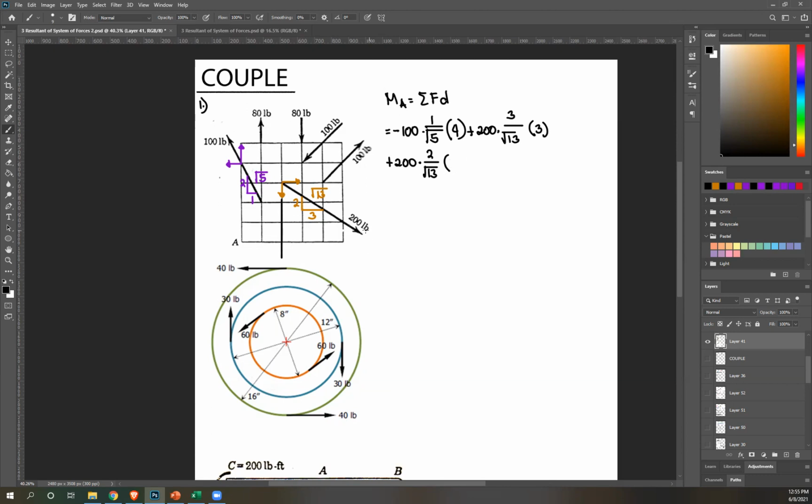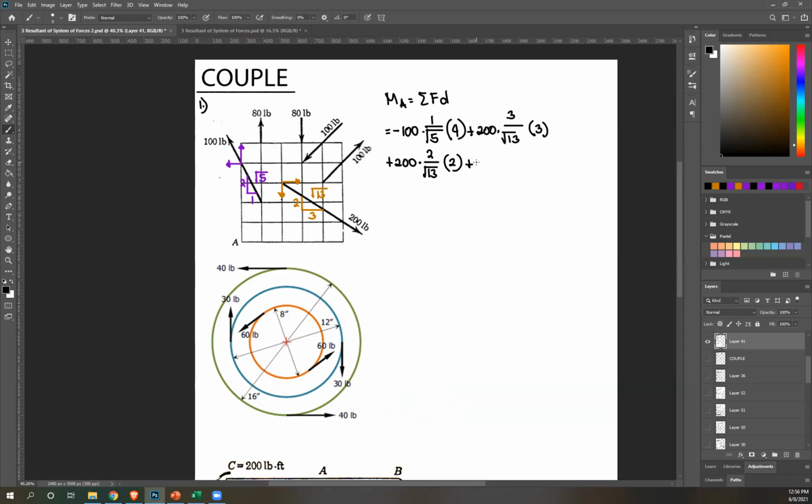Okay, so we have the diagonal forces done. Now what's going to happen here? Now, if you have noticed, this 80-pound force has another partner, which is another 80-pound force downward. And remember, a couple is composed of 2 parallel forces equal in magnitude but opposite in direction. So therefore, this is a couple. To take a couple into consideration, we're going to see its direction, whether it's clockwise or counterclockwise. To know that, you're just going to follow its arrows, right? So up, down, up, down, up, down. So that's clockwise. So therefore, this is positive.